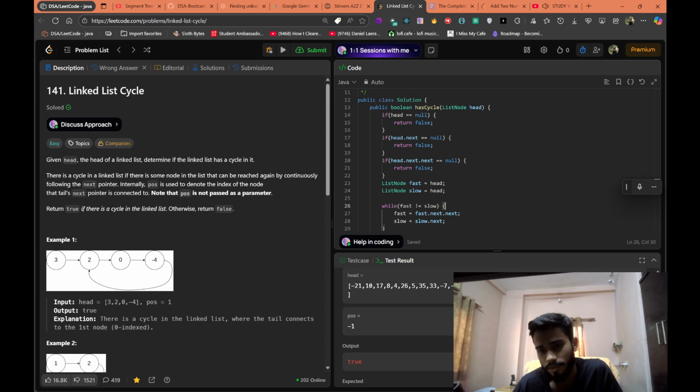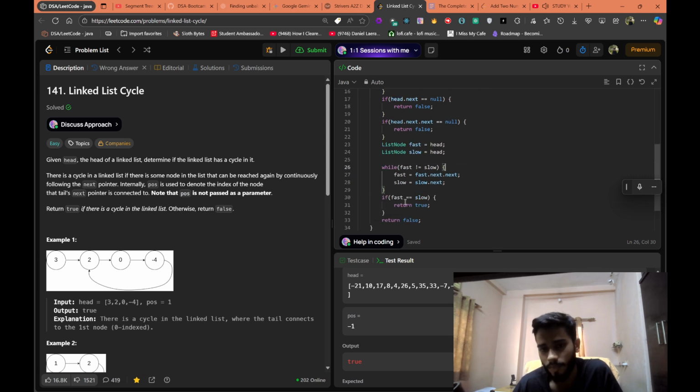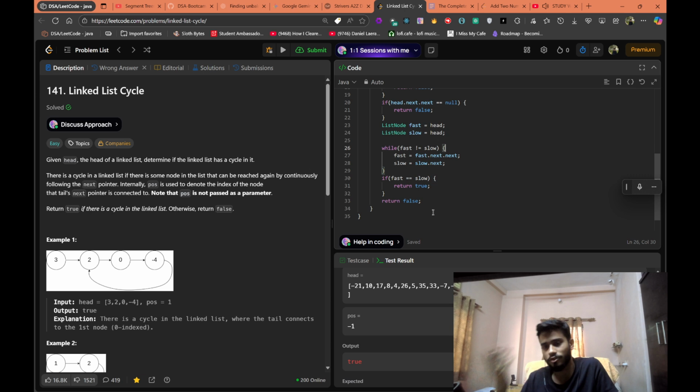Slow.next also, at some point we'll get null. It's going to get equal, so it's going to return true. I understand that. So I can have a null check, but for what?